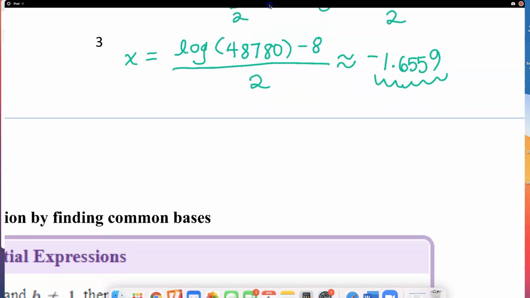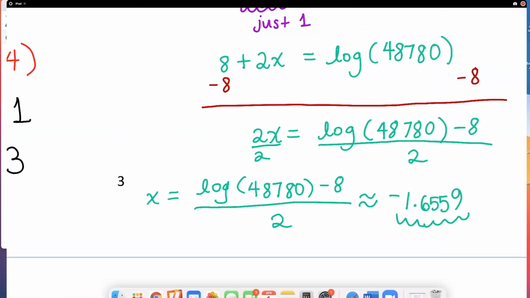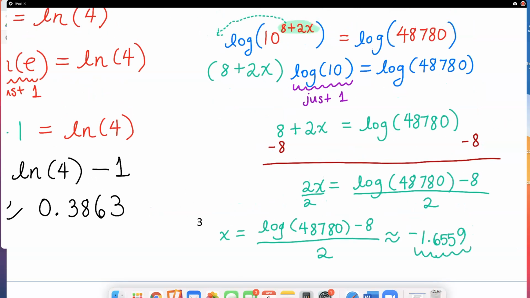Unlike logarithmic equations, you do not have to check the answer unless you really want to. Remember, in logarithmic equations, we had to check our solutions because even if it was a solution to the extraneous equation that we wrote in the middle of a problem, if it didn't satisfy the original equation, like if it gave us a negative log argument, then we had to say this solution is extraneous, therefore this equation has no solution. But you don't have to do that for exponential equations. If you plug this in, it's going to work.